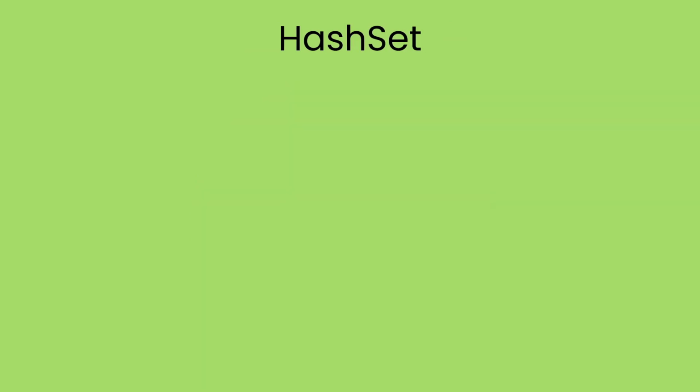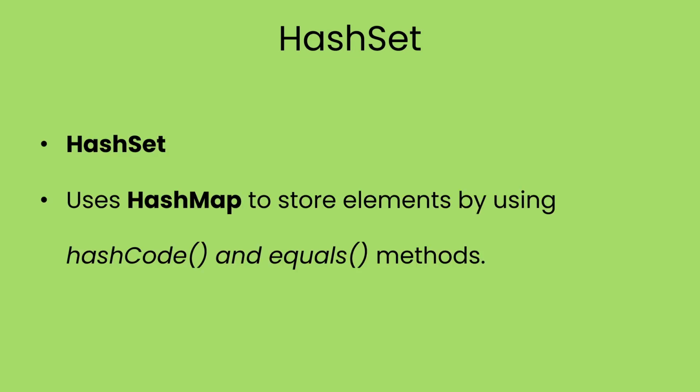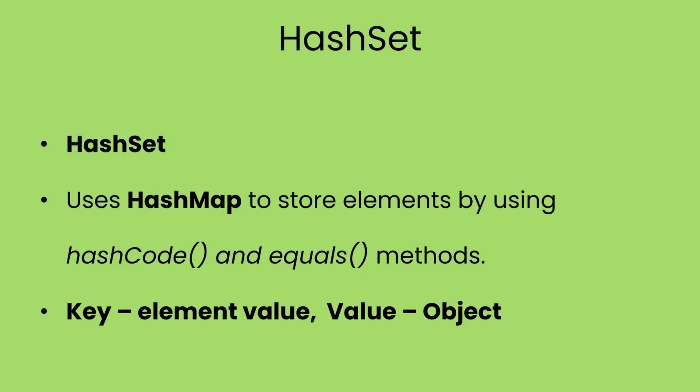One of the popular implementations of set is HashSet. And HashSet is using a HashMap to store elements by using hashCode and equals methods. We have not yet discussed in our Java Collections series how a map is working, it will be in the upcoming videos, but for this episode we will just mention general ideas of how it is working.